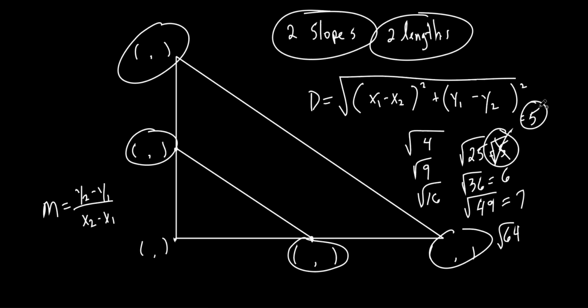Pretty straightforward, isn't it? I mean, this is the hardest one, but really, even that's not hard. They give you a couple points, right? It's like going back to chapter 3, when you just had to do midpoint and find the distance between 2 points. That's really all that boils down to, all right? But you know also that if this is a midpoint and that's a midpoint, then this is a mid-segment. So that means that this has to be half of this. Got it? And they have to be the same slope because they're parallel to each other. All right, enough of that.